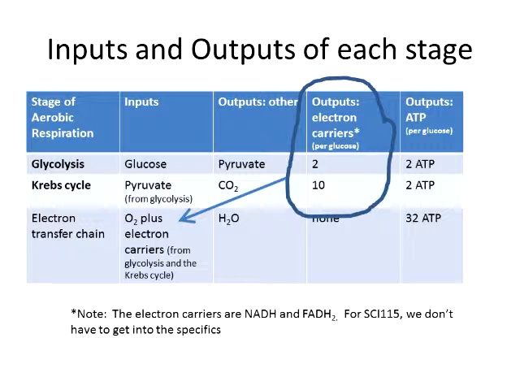Both glycolysis and the Krebs cycle generate electron carrier molecules. We're not going to get too heavily into the details about those, but these electron carriers are called NADH and FADH2. In fact, you could say that the main output of the Krebs cycle is the electron carriers. It's the job of the final stage of aerobic metabolism, the electron transfer chain, to process those electron carriers. And in so doing, this produces a lot of ATP.